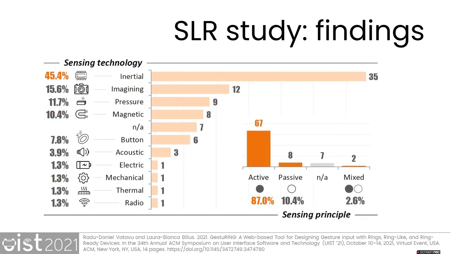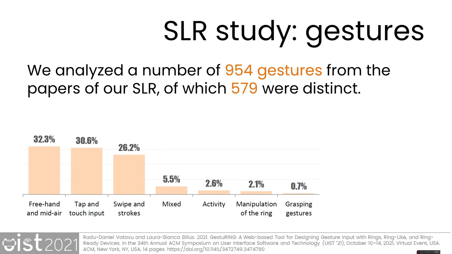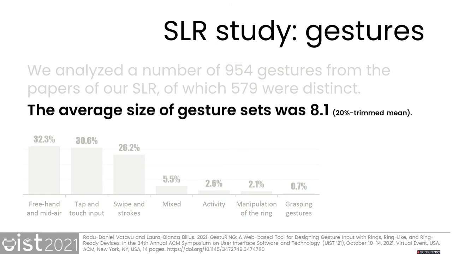Regarding the technology to detect gestures, we found inertial sensing implemented in almost half of the devices from the literature, followed by video cameras, pressure, and magnetic sensing. From each paper, we extracted the gesture set if available. Overall, we identified a total of 579 mappings between ring gestures and system functions. The most frequently occurring gesture types were freehand, mid-air, and touch input on the ring surface. A noteworthy result is that the average size of the gesture sets presented was just 8.1, showing small-sized vocabularies for gesture-based user interfaces for rings.